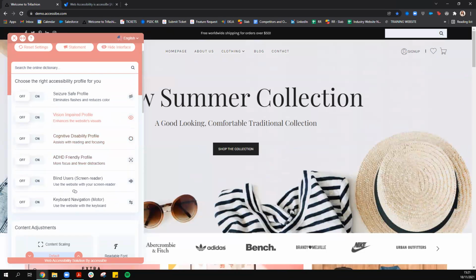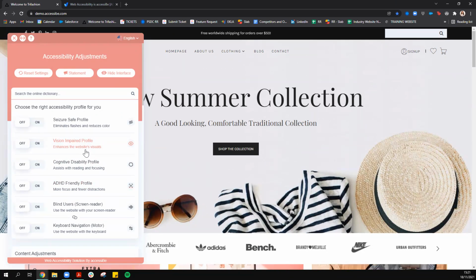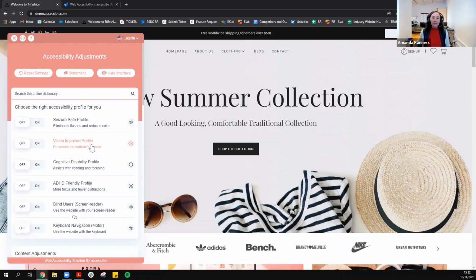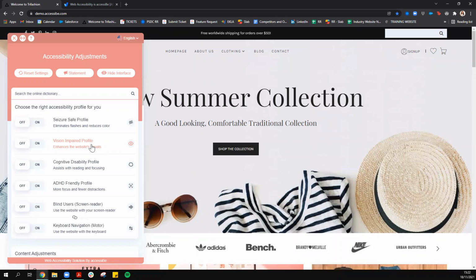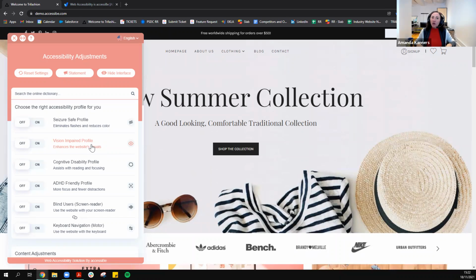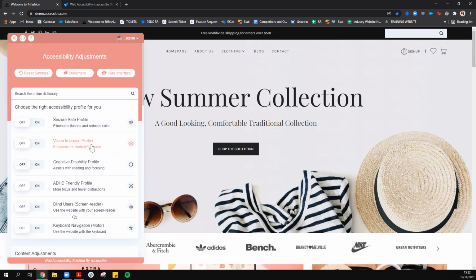Amanda, yes, please. I didn't quite follow. So if I'm shopping, and I'm epileptic, and the summer collection site comes up, do I have to go and turn on those things? Because when you're turning those on, it's changing it for all of the users' experience, right? No, it's just changing it for your experience. It's just going to happen on a session basis. So only the one person who's turning on that profile or that enhancement feature will actually see the website change in that way.